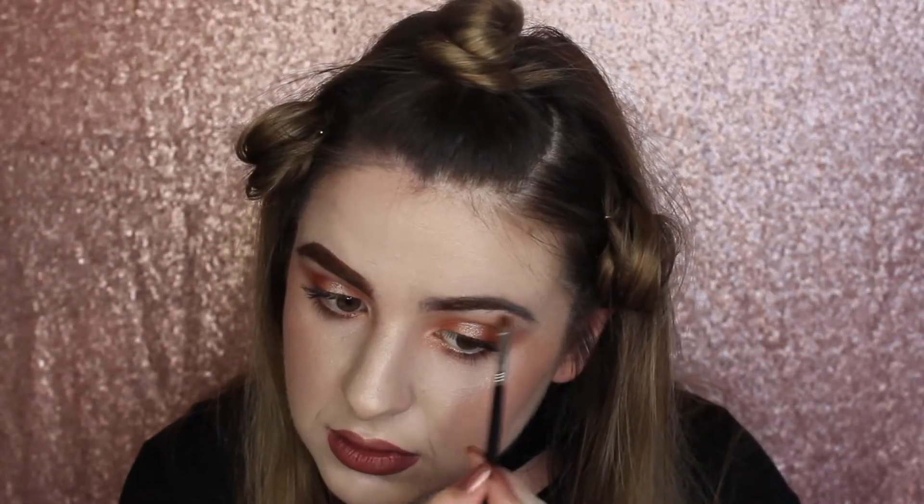I'm just kind of applying it messily first. Bear with me, please. And then we're going to come back and I'm going to tidy them up with a little bit of concealer, and make sure my eyeshadow's looking alright. Because I don't want you guys taking any ugly photos of me. The more up close I look at this eyebrow, the worse it gets. I literally look like someone has taken brown vivid on my face. I thought I would be able to do way better than this, but I kind of feel like I'm a child painting my face with this liquid lipstick. The challenge is now to make it look wearable instead of looking ridiculous.